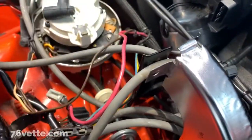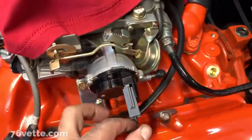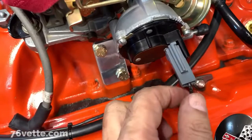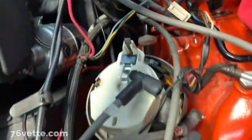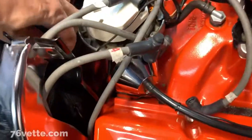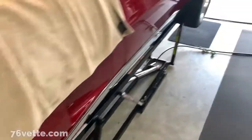I also clipped the wire that I had used when I went from hot air choke to electric. I decided to leave this connector here since I managed to find an original one. And the wire, I just clipped it. What I did is I spliced it into the ignition wire, which is fine. And that was working just fine. So next I'm gonna keep tracing this, and this goes down by the block, and it connects to the starter. Alrighty, so I have it up in the air with the quick jacks.